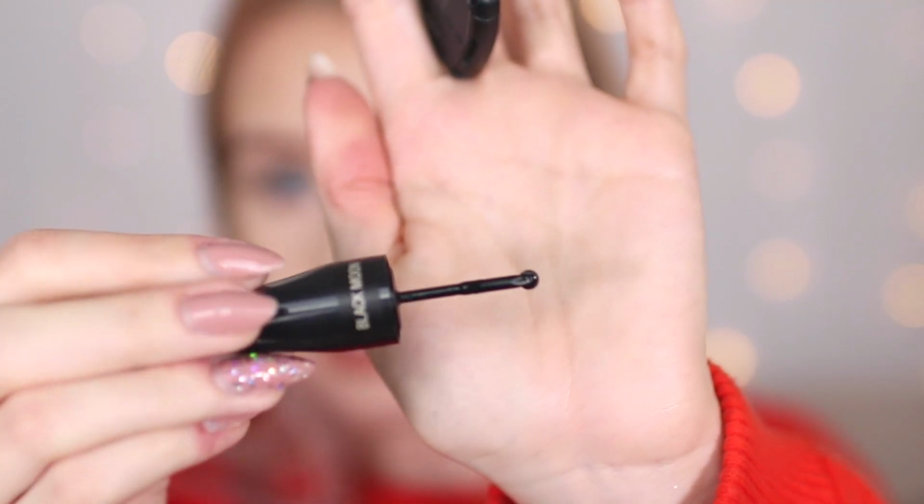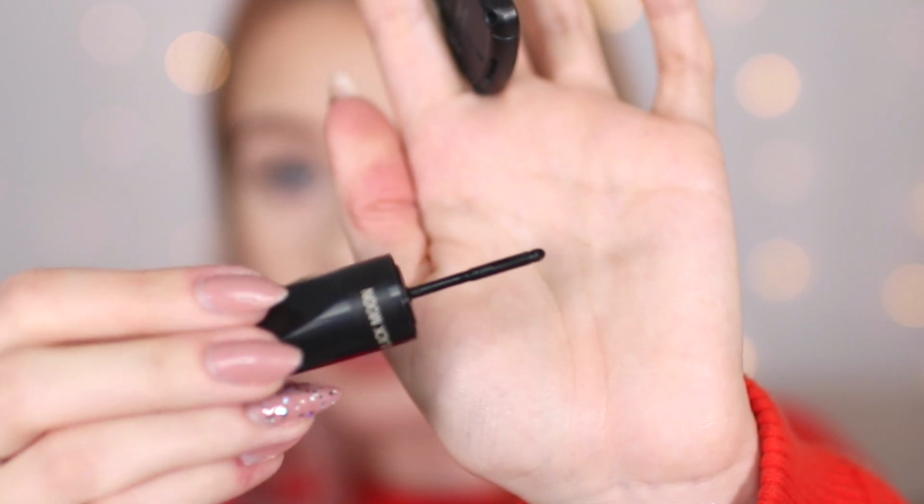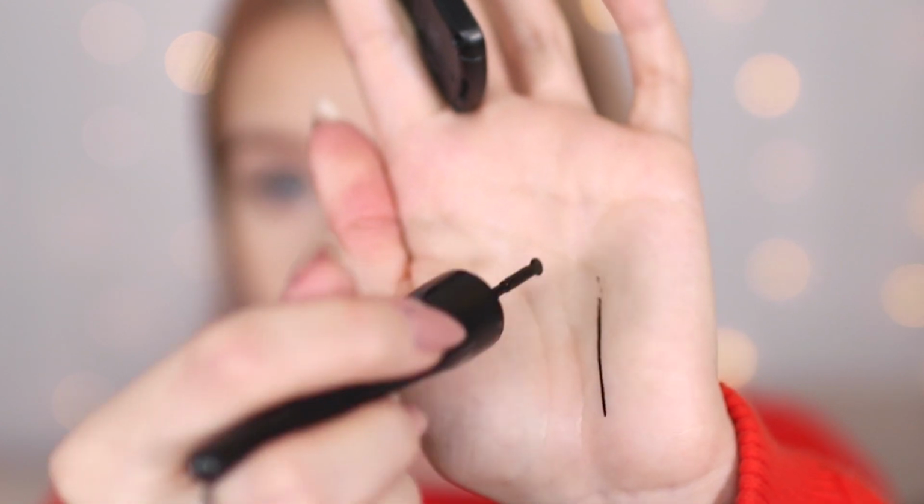So this one is in a little pot, and then the brush, it's not a brush, is literally a wheel. Can you guys see that? It's literally a wheel. It wheels like this. That is the weirdest thing. I just went to rub off the eyeliner from my hand and it actually just kind of peeled off. So I think I'm gonna do the stamp one on this side and the roller one on this side, and I'm just gonna see how it goes. So I'm starting off with the Lottie London one, and have I got a mirror?